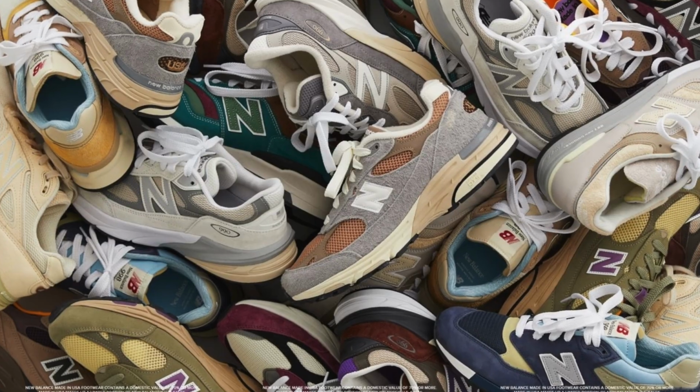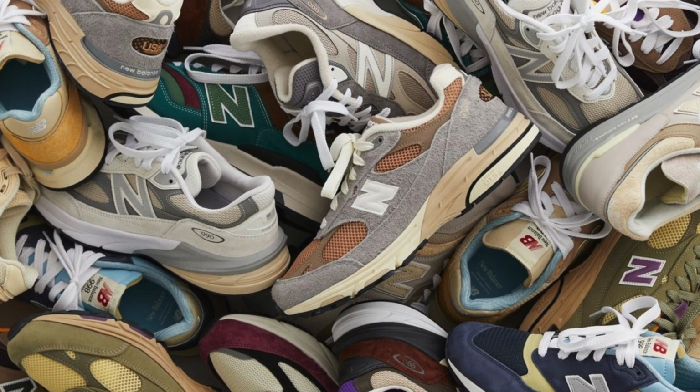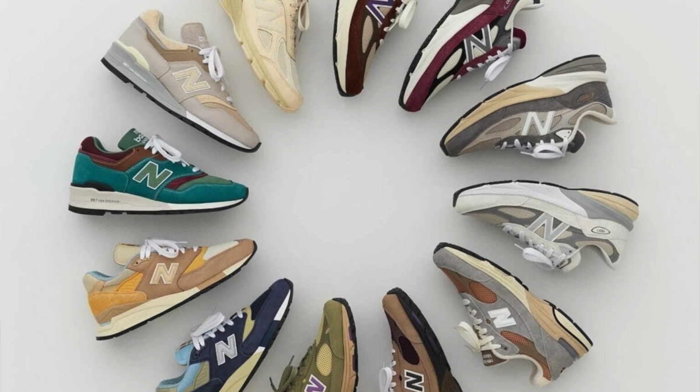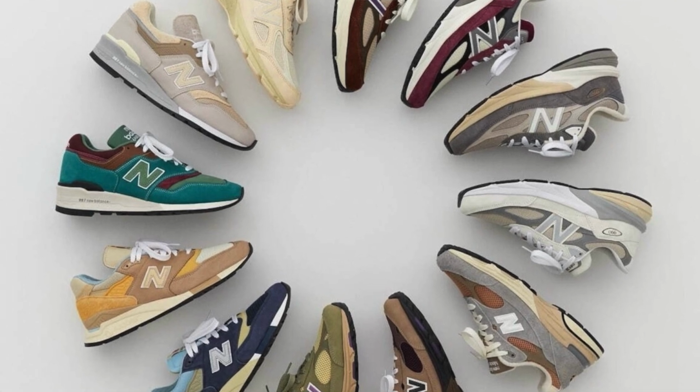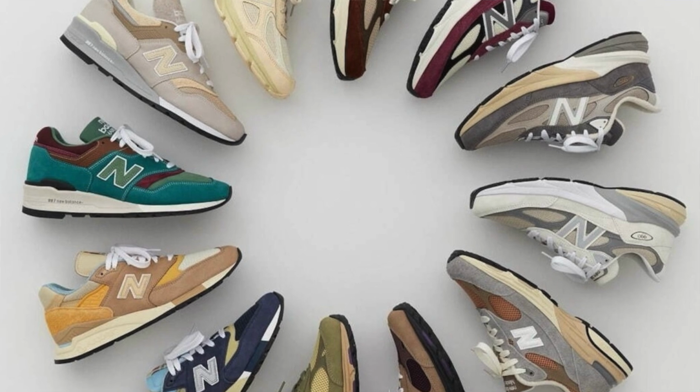I have to say, overall, I'm not exactly super excited about season 6 of Made in USA because I think pretty much the best 3 shoes are the ones that released on August 15th, the 2 V6s as well as the 993. The rest of them are just a bit meh to me.